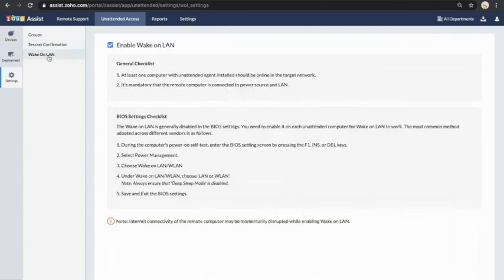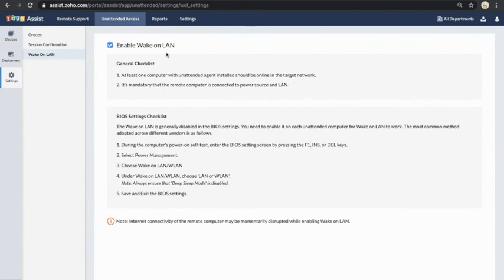The next I have is Wake on LAN. This is one of the essential features that we use of late after we started working from home. Not all the computers are turned on in our office. We have around 3,000 computers in our office, and most of them are turned off. While we all left the office, we did not think of leaving them turned on for later access. So we just turned them off as we usually do, and we left the office. Now, unfortunately, if I need to have access to a particular computer which is turned off or shut down, it will be a little tricky if I don't have the Wake on LAN option in Zoho Assist.